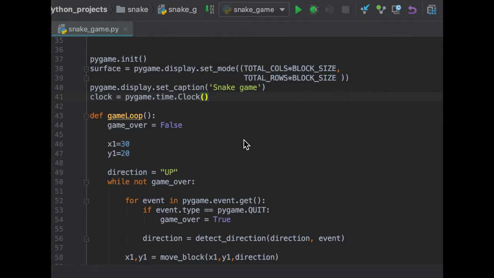Alright, so the first thing we are going to do is extend our snake. So instead of one single block, the snake is going to be 4 blocks long. To do so, I'm going to need a list where I will add the position of the 4 different blocks.